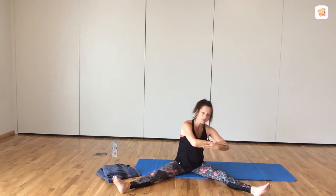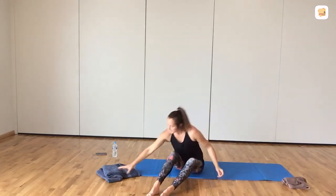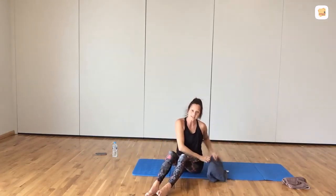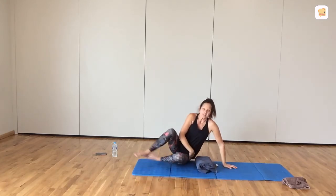And release. Good, well done. Okay, come on to your other side for me. So, if you worked with a towel last time for your side kick, let's do the same again on this side. Let's have a go. So we're going to place that towel underneath the hip.